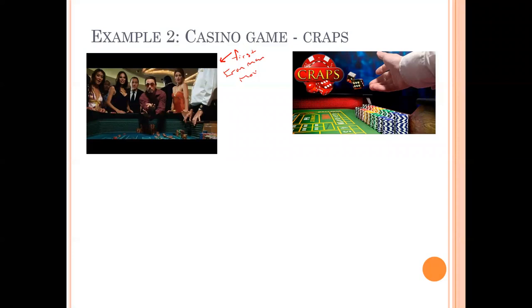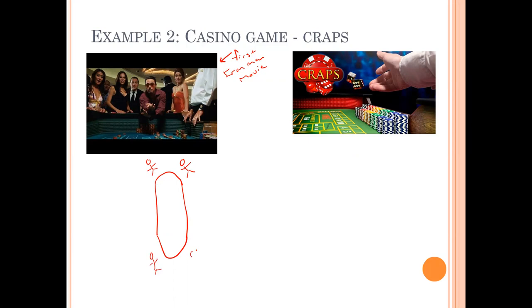So let me just explain the game of craps. You don't have to know much about the game. I just want to describe the real basics of it. I'm not going to get into the betting structure or anything. It's just a really interesting probability experiment. The way craps is played is there's this curved table, and people stand around the table. My drawing is terrible here. Then there's one person who has two dice in their hands. They're called the shooter. That's just terminology. What they do is throw the dice onto the table.